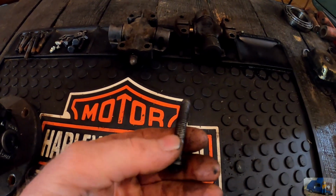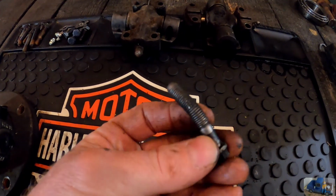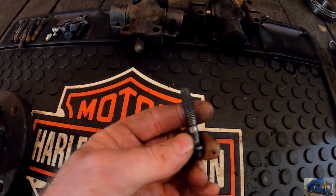Here's one of the old bolts. It was obviously running when it was 3/4 of the way apart, but it's still going. Run her till she blows, right?